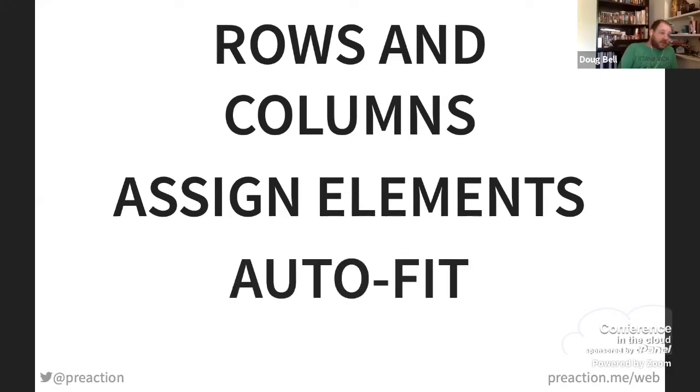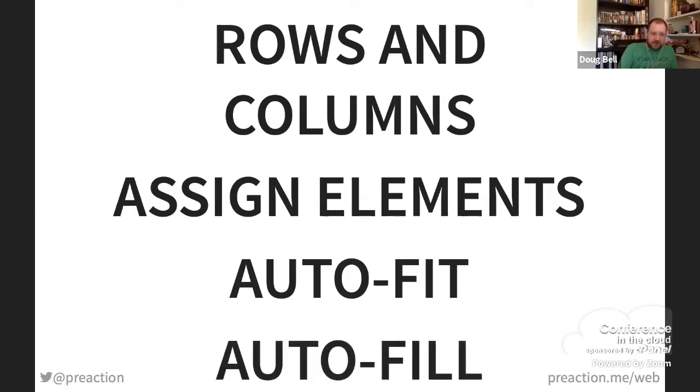We can then auto-fit all of our columns and auto-fill them. So if our screen can support 6 columns, it'll fill 6 columns. If it can only support 4 columns, it'll fill 4 columns. And these are all settings that you can play around with to make sure that your site looks how you want it.